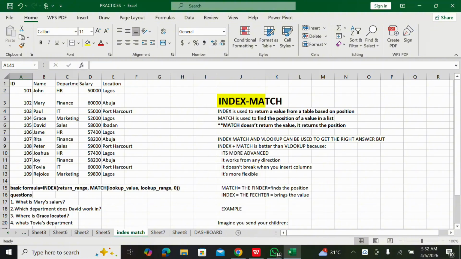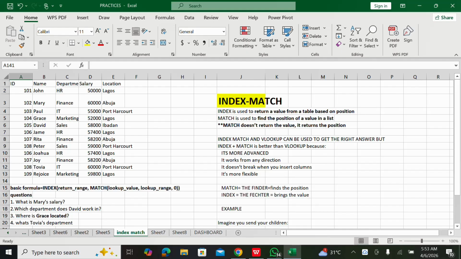I know you have heard about that. I know a friend that talked about INDEX MATCH. I don't know how to use it. Many persons are afraid of INDEX MATCH. They are very comfortable using VLOOKUP. But it's not everything that VLOOKUP can do for you. So in this video, I'm going to explain it as if you are in nursery school. You understand every bit of this and you work with it with ease.